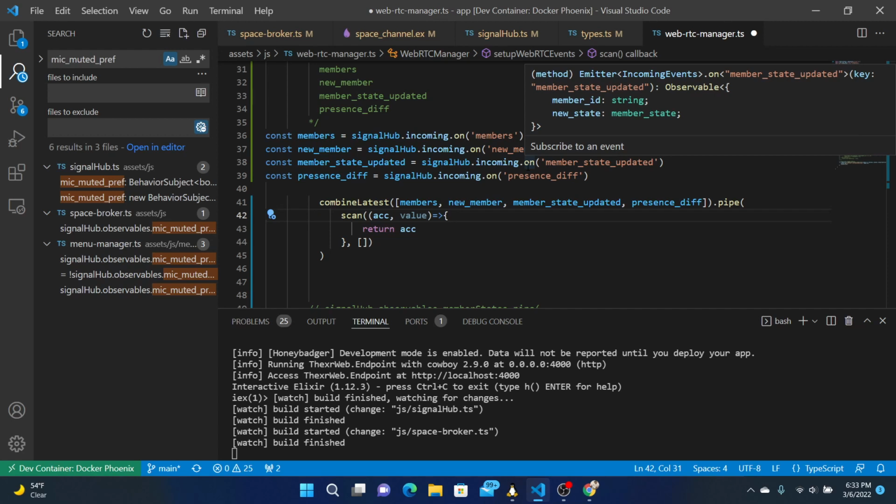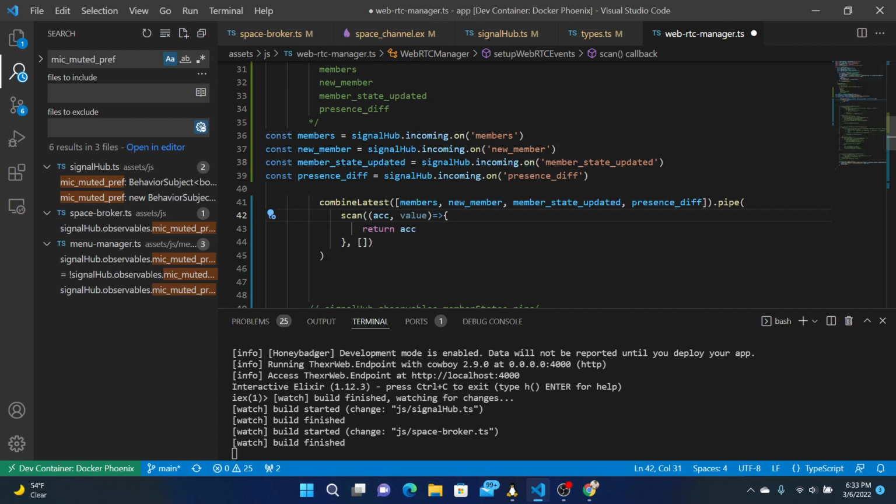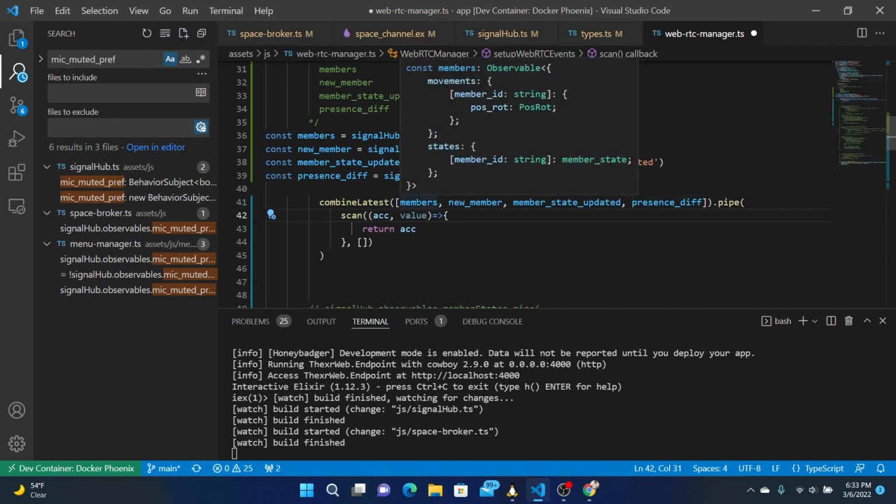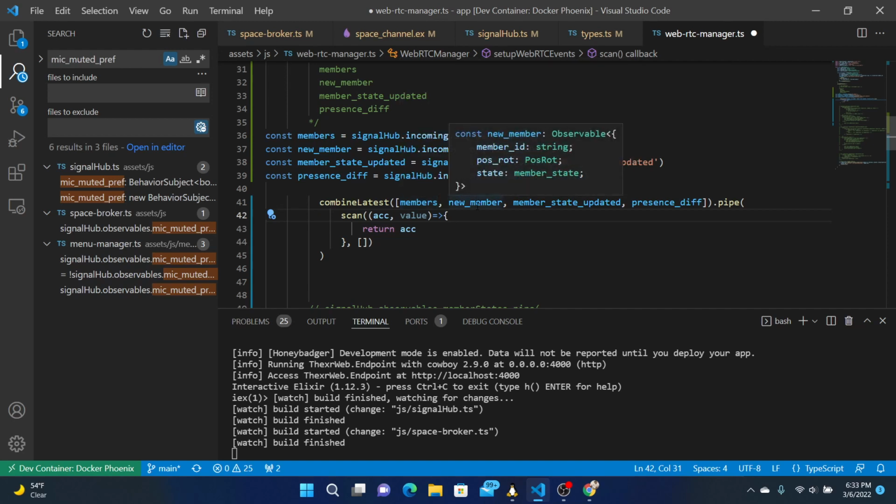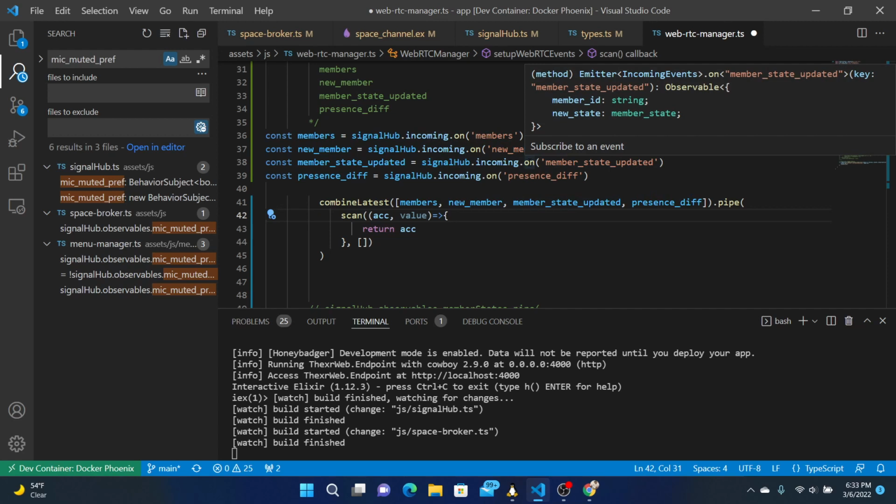So the hard thing is determining what kind of message you're getting. But for all of these, this one you get states, this one you get a state, this one you get a new state.